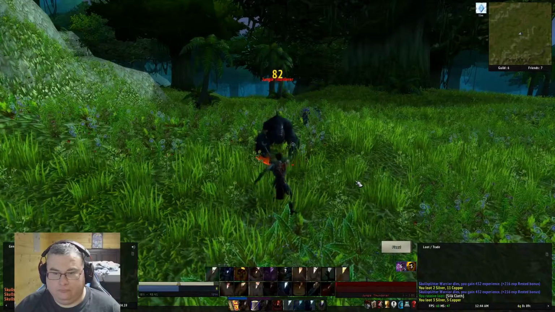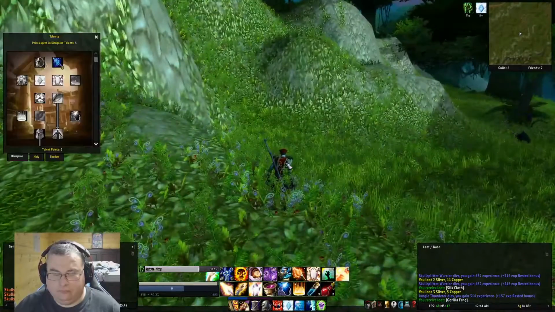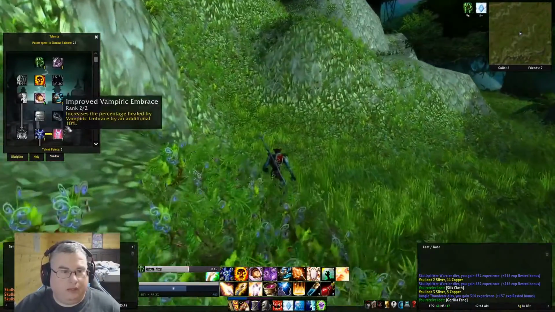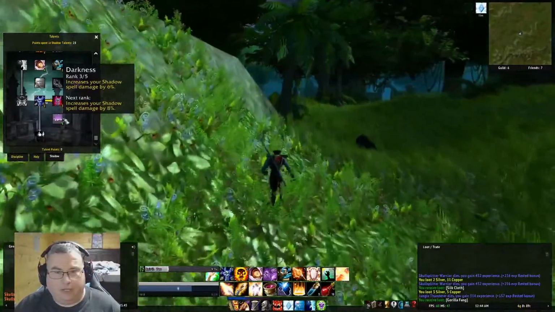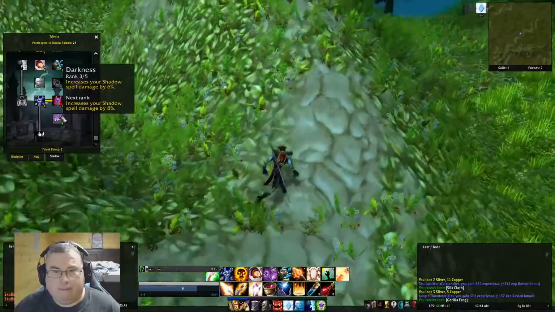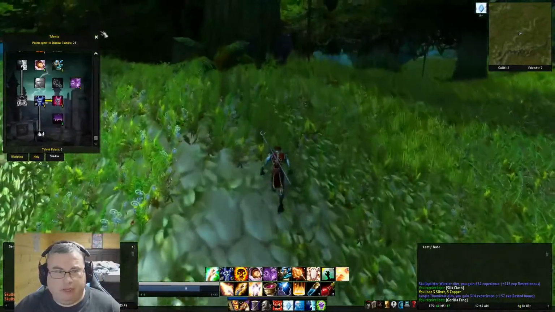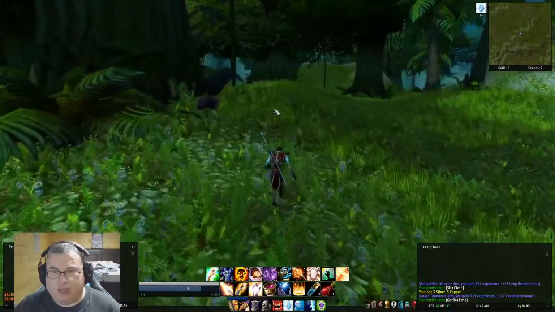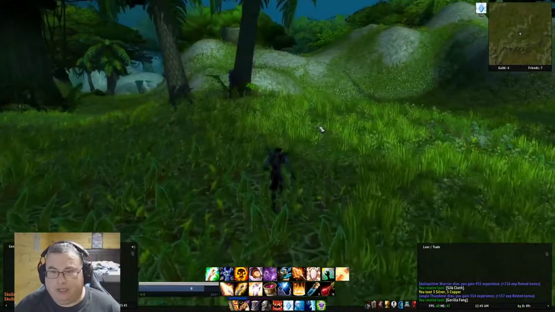But pretty much anything that's white you want to, So we're almost to 30 points in shadow. I think in my actual play that I've got now, I've just put that last point in improved shadow spell damage. So the next time I level up, I'll actually get shadow form.